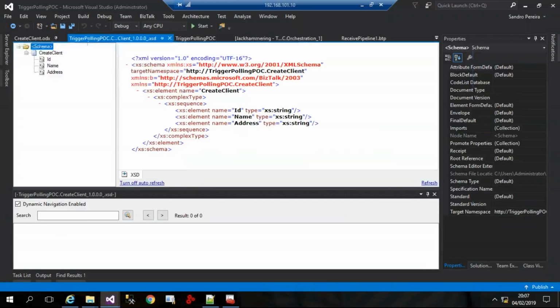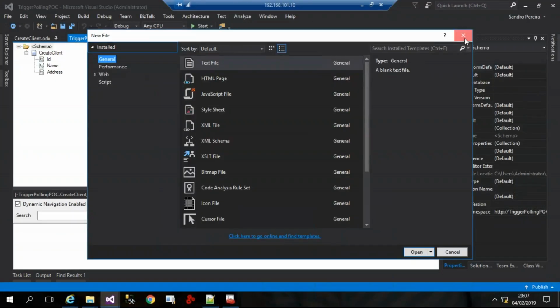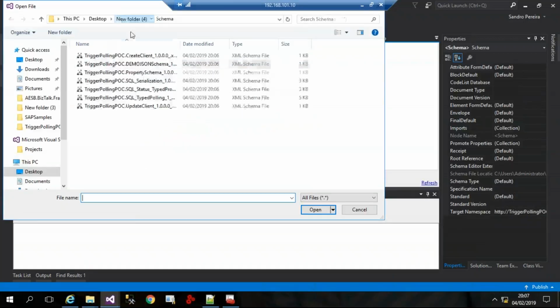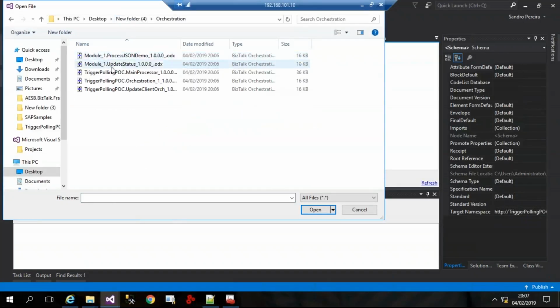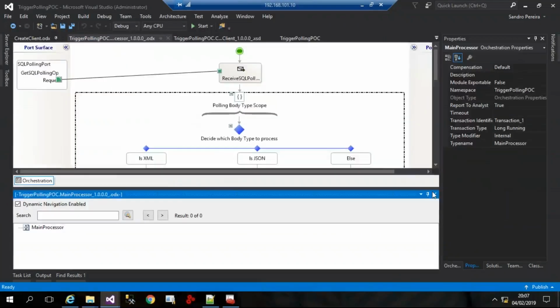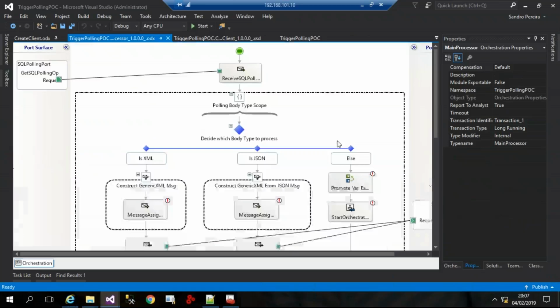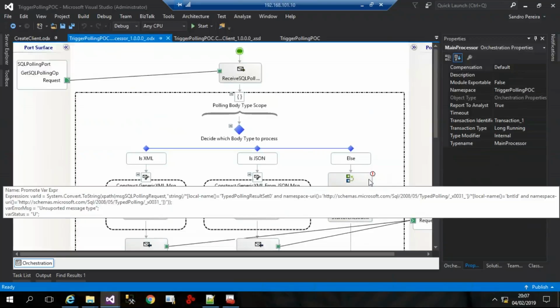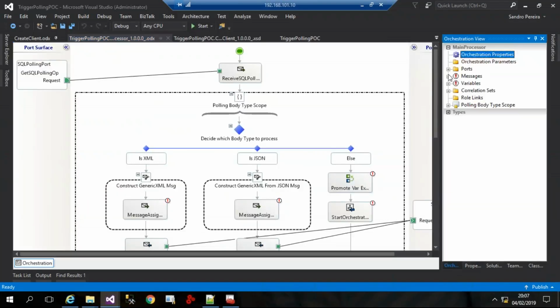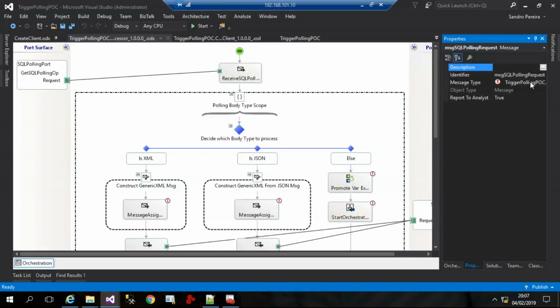The orchestration is nicer, because you see the file, open, file, go, and you see there is the whole orchestration. Of course, you see that there are these warnings because you need to fix the reference, but you will have everything there that you can fix.